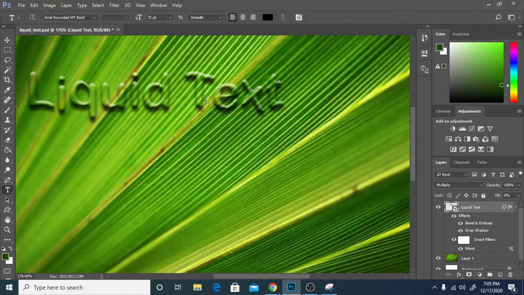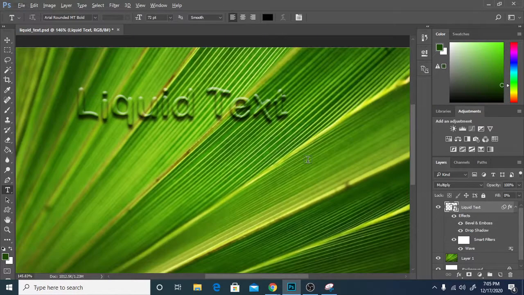Next, we're actually going to need to make a selection that's shaped like the text itself. To do that, hold the control key. While holding the control key, you're going to click on this thumbnail image, the actual little picture of the text, don't click on the whole layer. Hold Control and click on the thumbnail image for the text right here. You'll see it highlights just the text with the marching ants, as if that's the selection. So the selection is just the text.